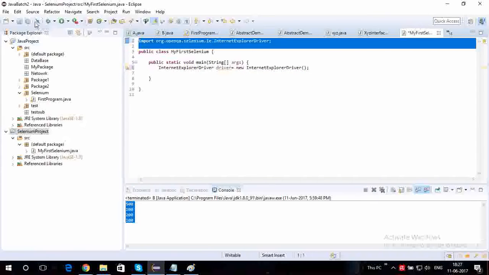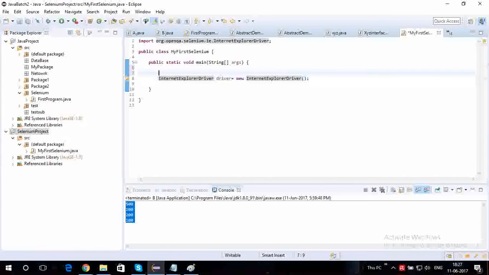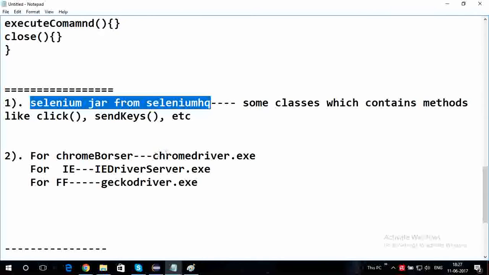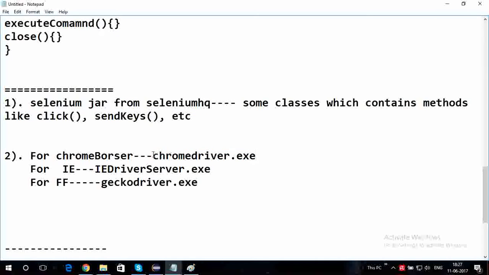Now, before creating the object, we have to set a system property related to that browser, and we should provide the path of its corresponding executable file. If you are going to use the Internet Explorer browser, its related exe is IEDriverServer.exe.